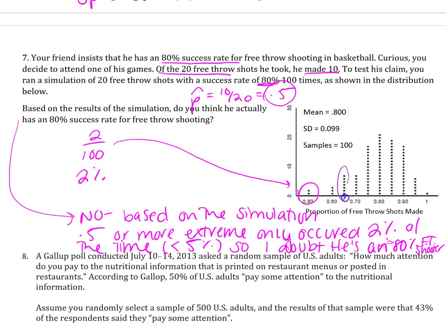Even like 65%, you're like, all right, that could be his night. He could even do better. He could make all of his shots, even though that seems unusual. He could make 90% of his shots, and you're like, okay, that seems reasonable for somebody who says they're an 80% free throw shooter. But the fact that on that one night that you went out and looked, he only made 50% of the shots, that's unusual. That's rarely going to happen based on random chance alone, so therefore it allows you to cast doubt. Okay, moving on to the next question.